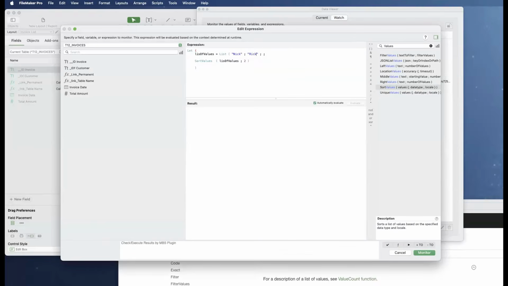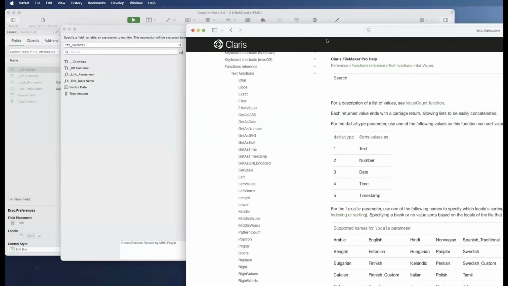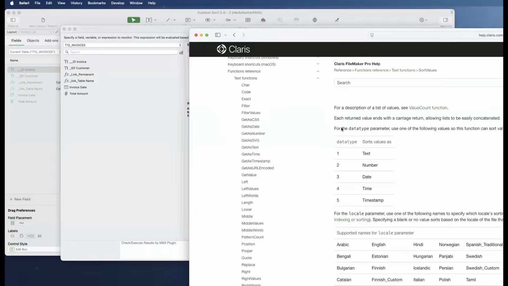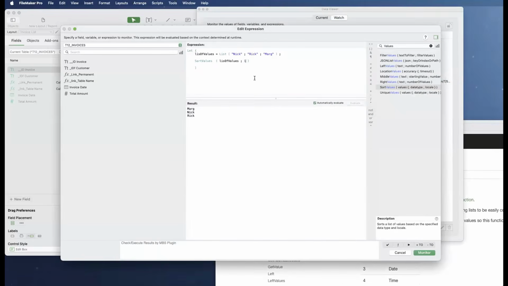I'm doing that on purpose to have a wrong value, like this. So it's missing this. Okay, so if I want to sort by text, this is it. M and R, right? Yes, because I sort by text. So you can sort on the fly.